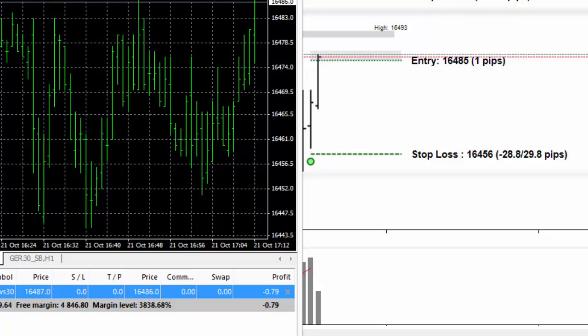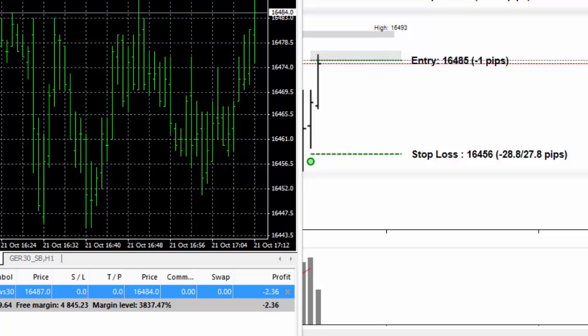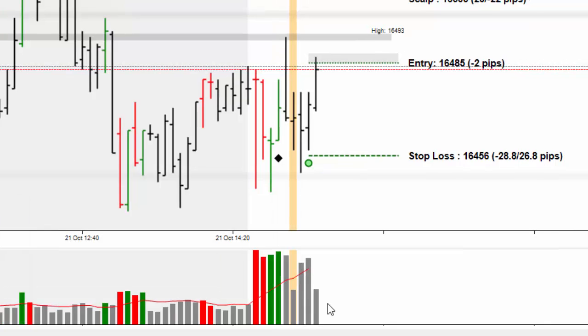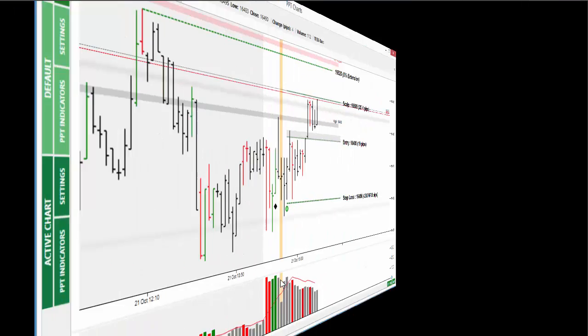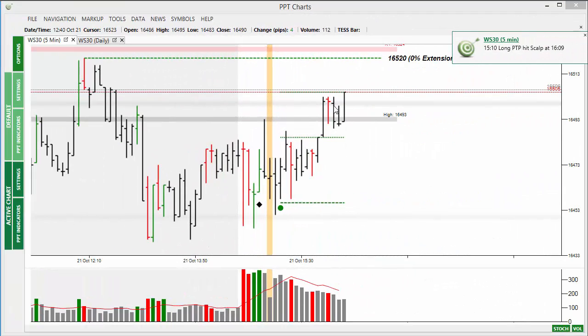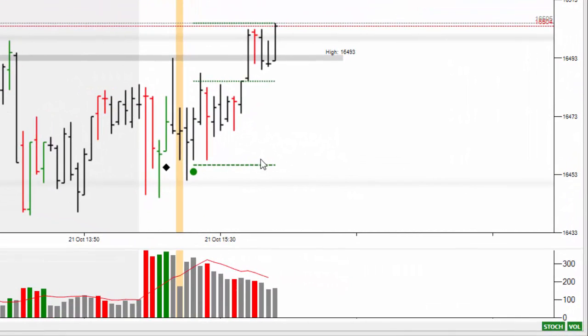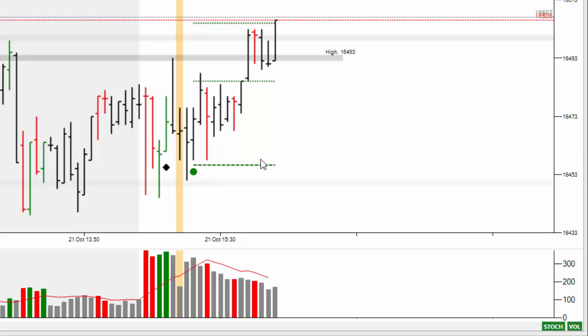So then it's just a matter of watching the trade and waiting to see if the market gets to the scalp target or any other resistance areas that are in the way, which we have on this chart. And as you see there, the market's stuck at this resistance and then eventually breaking through and hitting the scalp. Now you'll see I'm not racing to the MT4 account to actually close this trade. I'm just watching it just to see how it's coping with the scalp area.